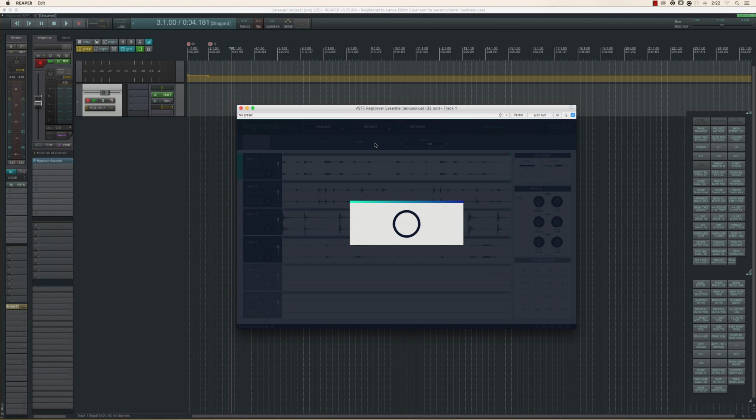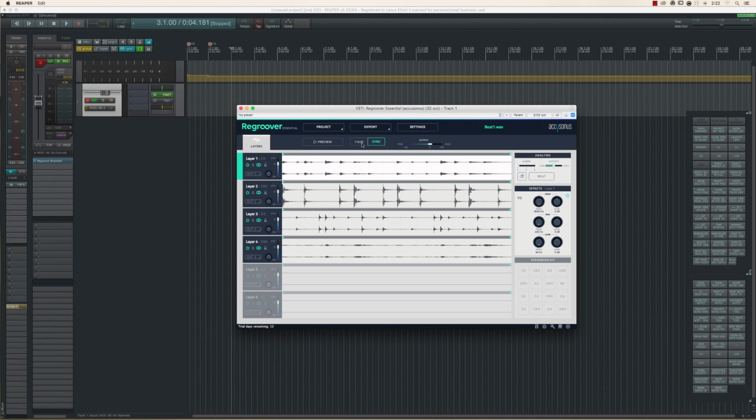Once I hit that, it reanalyzes it to the tempo I have set. This is not dynamic, meaning if you have tempo changes throughout your project, Regroover will not follow that. It has to reanalyze it depending on the tempo, which makes sense. So now that I have 110 tempo set here, I can hit the preview button and we'll listen to the loop.